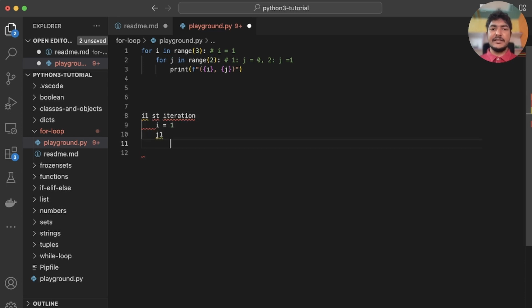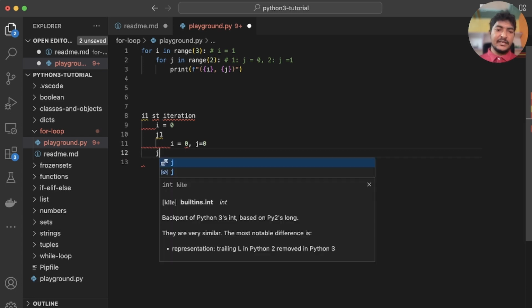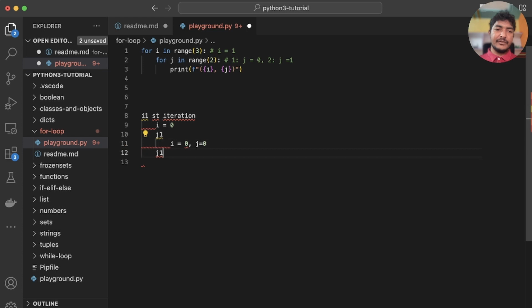For the first iteration, we have i equals 0, because we didn't specify anything here. So i equals 0 and j equals 0. We also have one more for j.